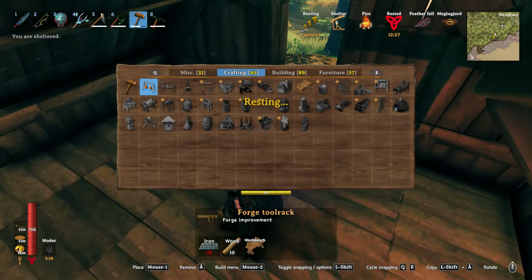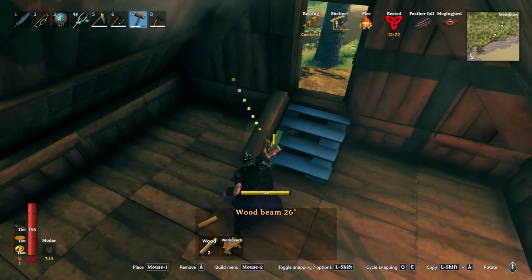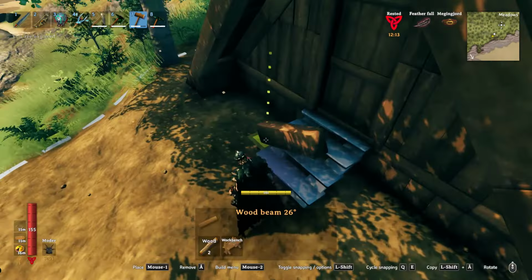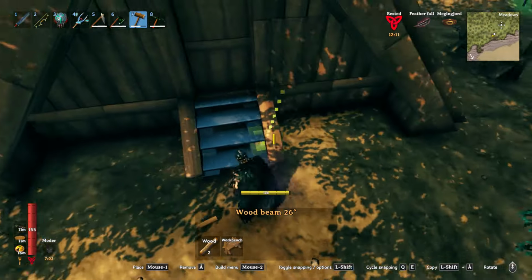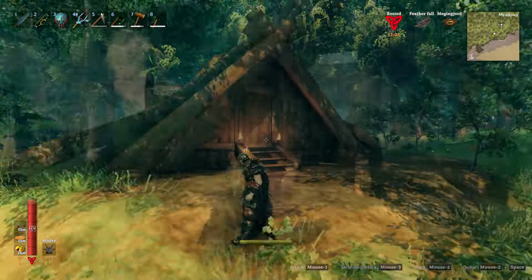I'm very happy with how this looks so far. It looks nice and tidy. And then we just need to put some rails on the staircases so they look nicer outside as well. And now I am going to do something fun outside.